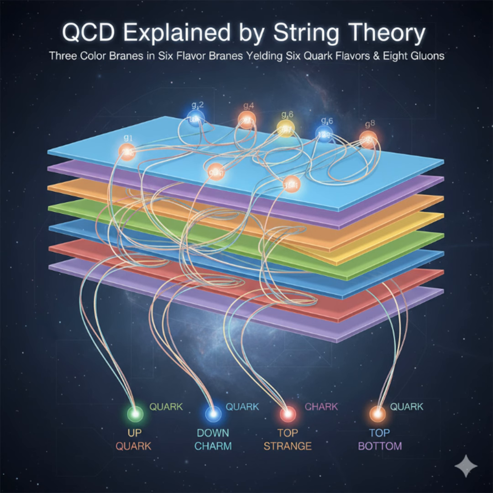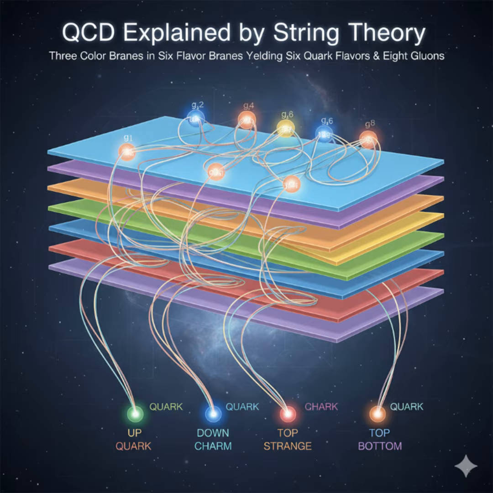How does that work? Each string endpoint carries something called a Chan-Paton factor. You can sort of think of these as labels. Labels. Yeah, basically index labels. If you have N branes, a string stretching between brane i and brane j carries labels i, j. These labels essentially become the indices for the force fields, the gauge bosons. For N branes, you get N times N, N squared possible combinations, forming the basis for the group structure. Okay, I think I see.